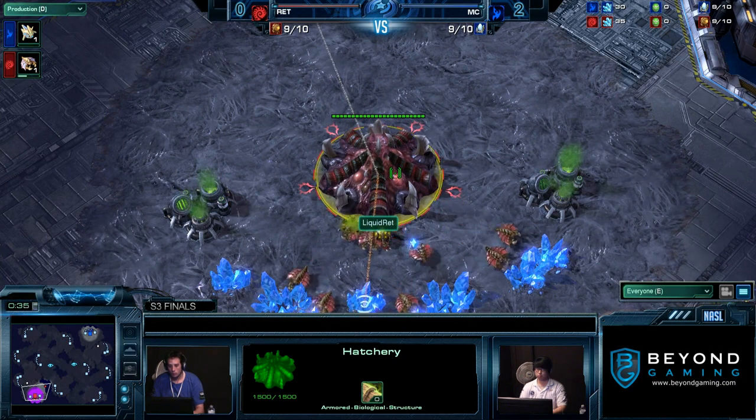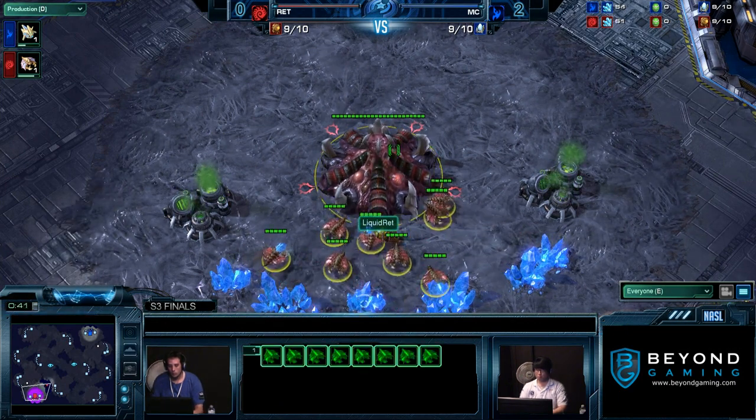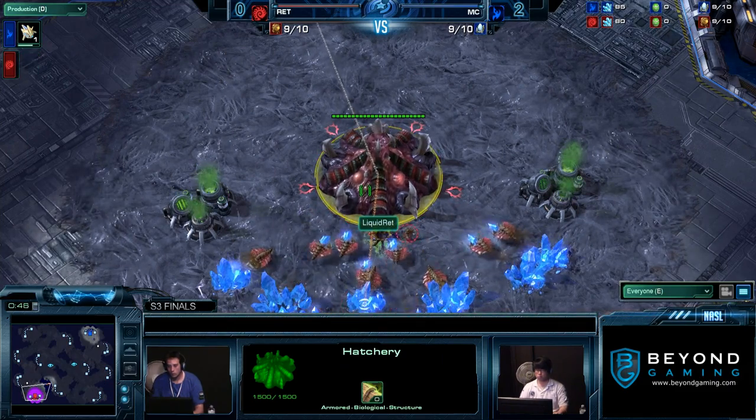Way there. Let's kick it off with introductions. Starting in the bottom left corner, we have the Zerg player from Team Liquid. Give it up for Liquid Rhett.